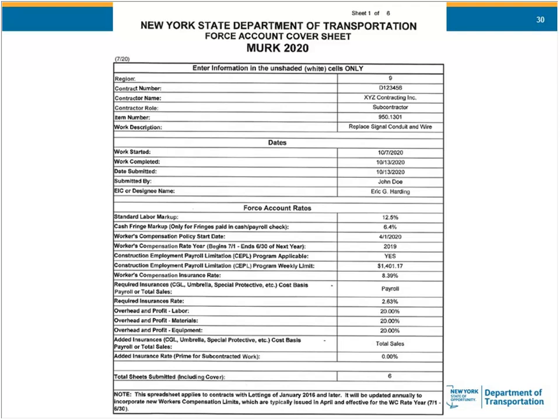Additionally, the workers' compensation rate and the program weekly limit are for the period that the work was performed. So if you're reviewing packages that are old, you're not using the current 2020 weekly limitation rates. You're using the limitation rates and the workers' compensation rate from when the work was performed. Those are questions that I received. Yeah, and if the same work is carried over into the next year or the next policy year, then they have to submit 2 separate packages.